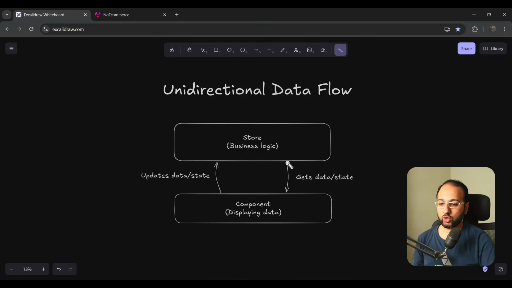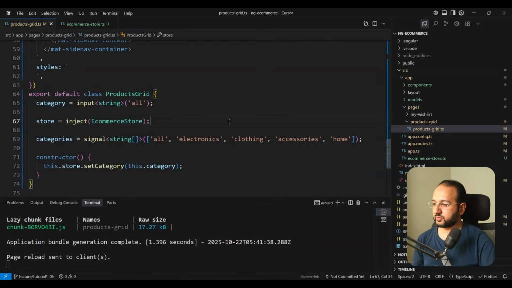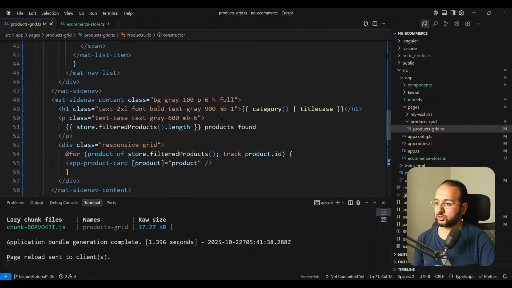So basically it gets all of its data or state from your store, and then it calls functions to update the store. So if you look at your component now, you can see that in the component, we're actually not doing anything. There's no functionality. But as you can see, we have the store and we have the category input. So we're getting the input and we are sending that input to the store. Then we are getting the output through the store here, and we're just showing this on the UI.